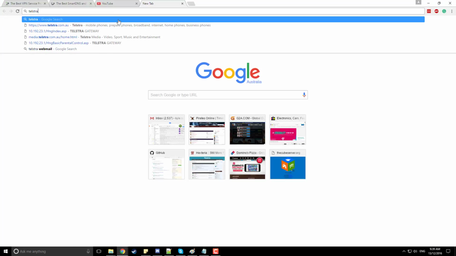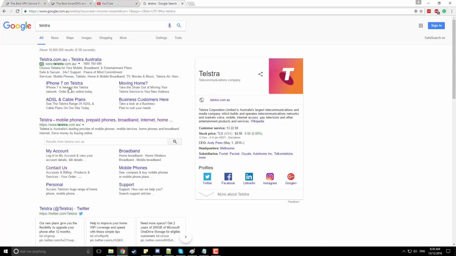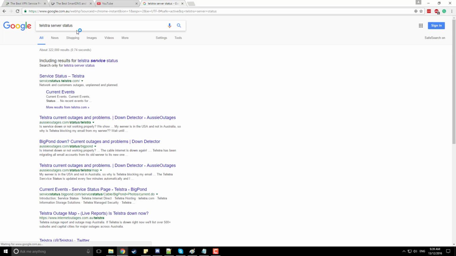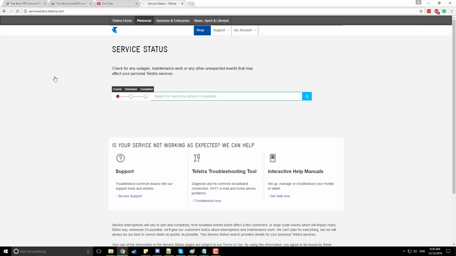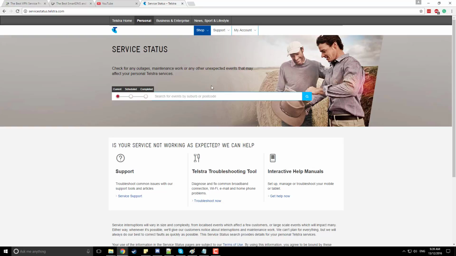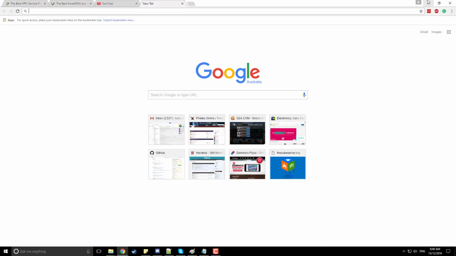So if I typed up Telstra server status, then pretty much all you have to do is enter in your suburb or wherever you live, and it will give you all the information about any current scheduled maintenances or any actual downtime in your area. You can also ring your ISP if they do not have this type of service available to you.